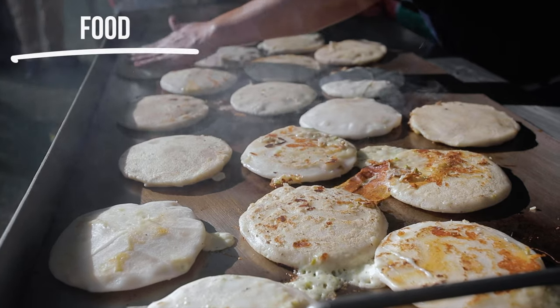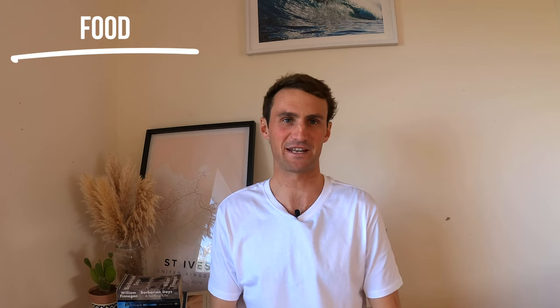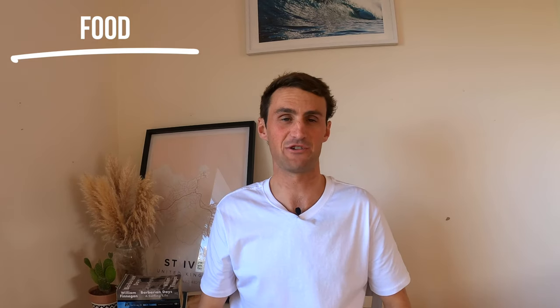For food in El Salvador you're in for a treat. The local dish — pupusas — are epic. They're basically these savoury pancakes you can fill with cheese, chicken, veg, anything you want. They cost a dollar a piece and you can eat four or five of them and call that your meal. That's what I do between surfs — pupusas for lunch and dinner every single day. Alternatively there's heaps of other restaurants in and around El Tunco: Mexican food, seafood, Salvadorian food, pizza, burgers, everything you want. I typically spend around $5 to $10 per day on food. If you can get breakfast included in your accommodation, you've only got to pay for two more meals — or if you eat pupusas twice a day at $5 for five of them, that's more than enough food for anyone.